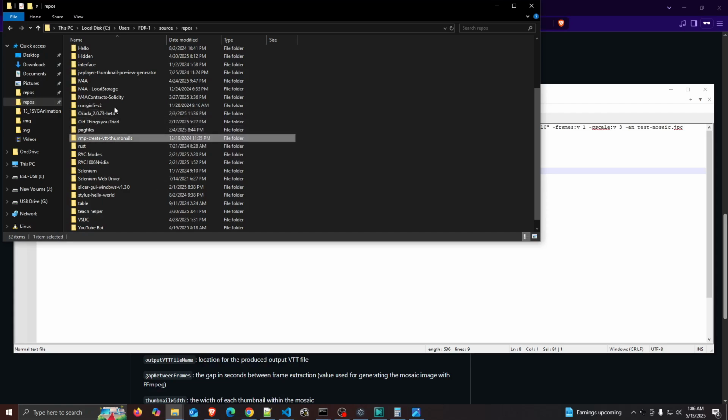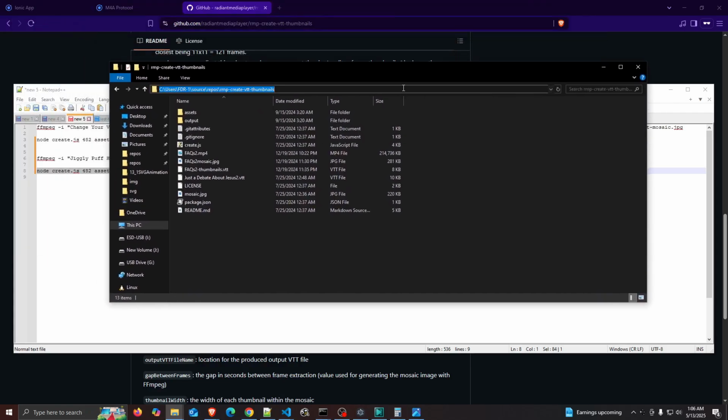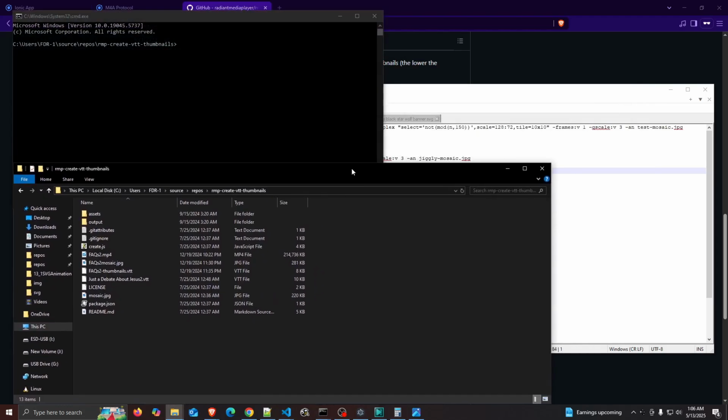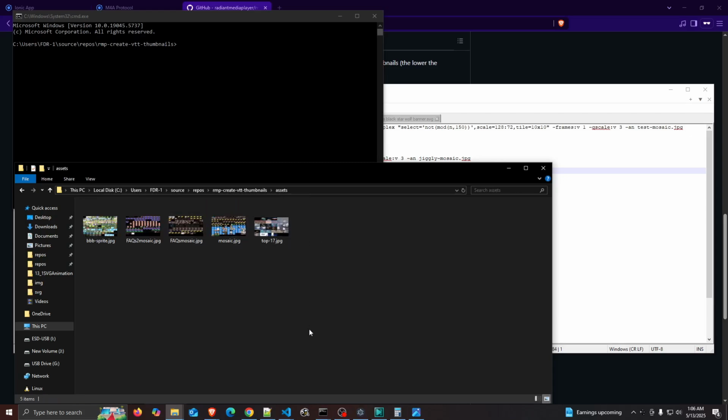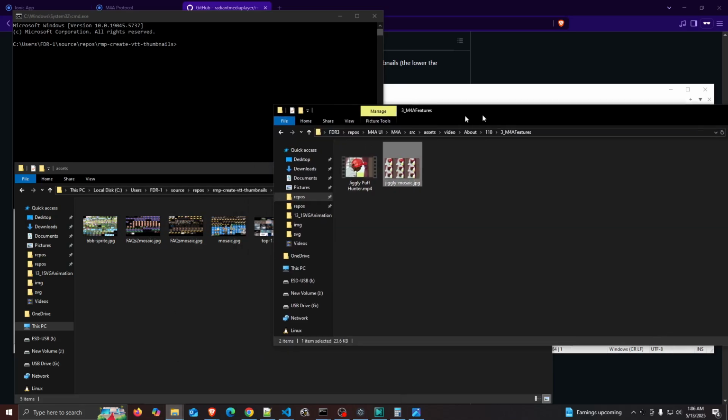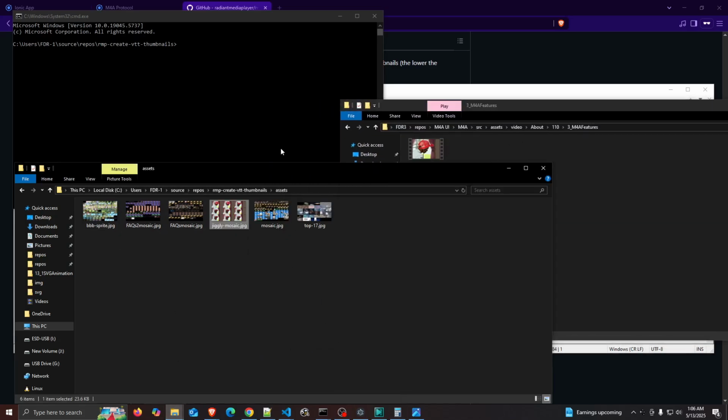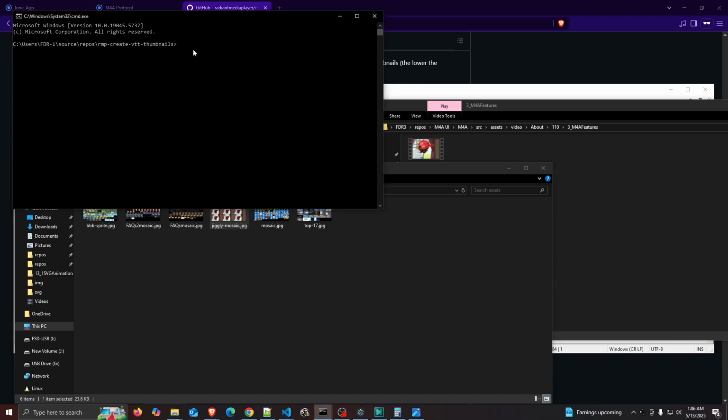Okay, let's go try. We're in here, and we need to put that inside of our assets. Let's try it out. Missing or invalid parameters.